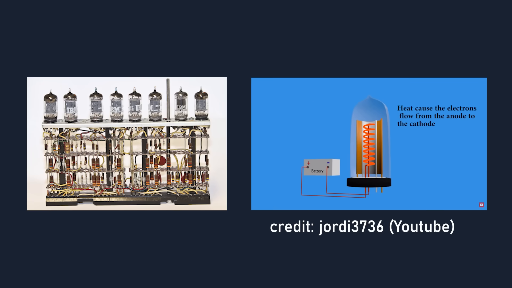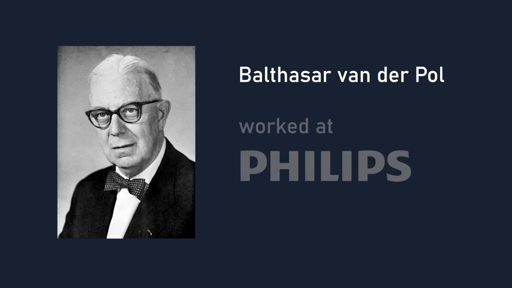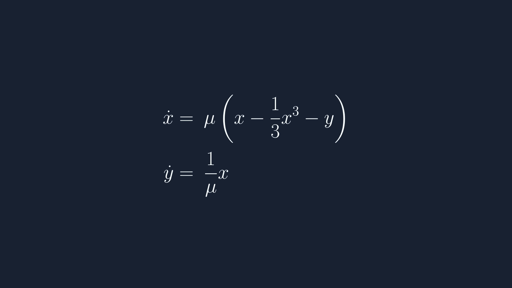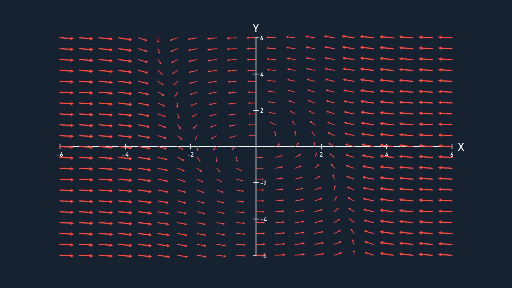There was a time when computers were made using vacuum tubes. Balthazar van der Pol worked as an electrical engineer at Philips during the 1920s, and it was while studying vacuum tubes that he stumbled upon a system of differential equations that exhibited some interesting behavior, and would later be known as the van der Pol oscillator. The original equations had a parameter that x dot was multiplied with and y dot was divided by, but here the parameter has been chosen to be 1 for a simpler set of equations.